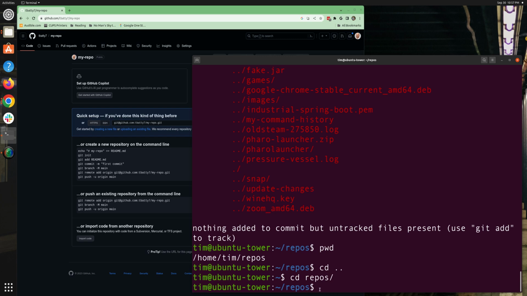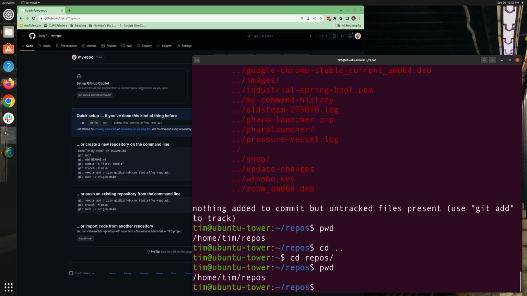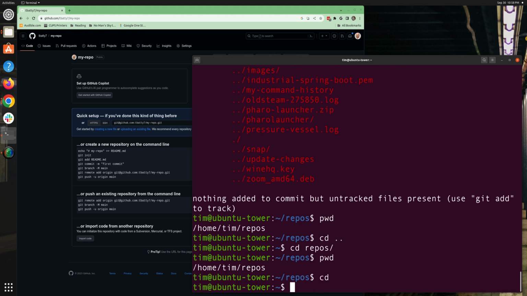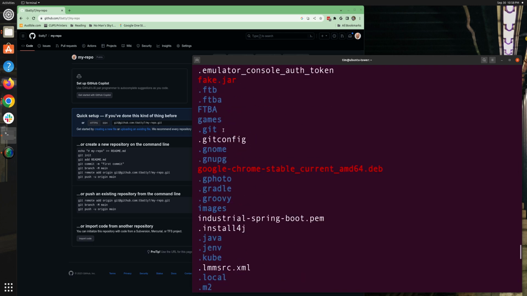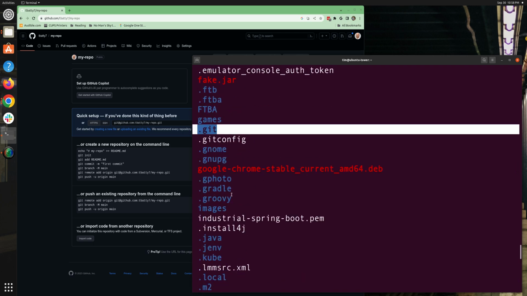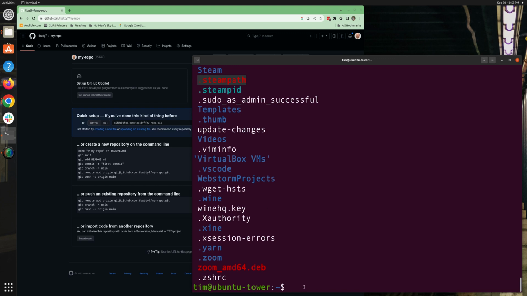So because I'm in repo, if I pwd, I'm in repos and I get this, that means it's in the tim folder. So I need to go back, cd again takes me to home. So now if I go back there and I go ls -a, again we'll see it when we scroll up here, and there it is right there. So this is the culprit right here. It's going to cause us some major problems. This is why we can't push our GitHub repository, the second one that we created.